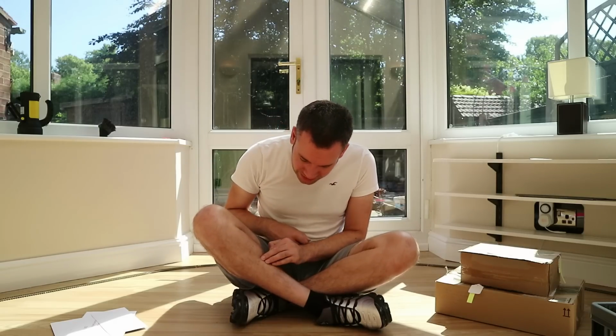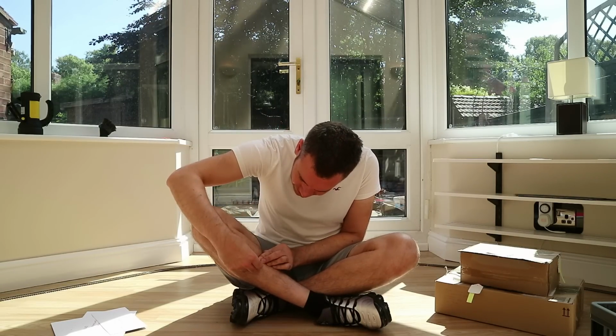Right, I'm going to make this one quick. Not because I'm in a rush, although I kind of am. I've got a huge bike ride I want to do. So basically I've got to bike it up to Warrington and back. Yeah, I know, it's about 60 miles. I've been trying to do it for over a week. Oh, something's bitten me on my leg. But that's not the reason.